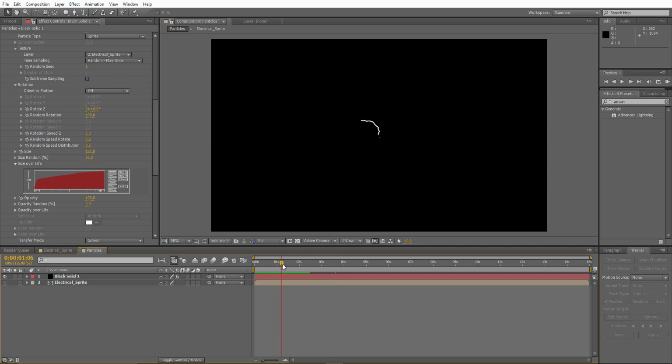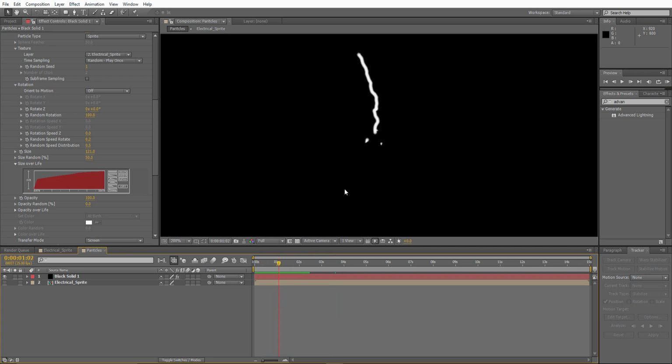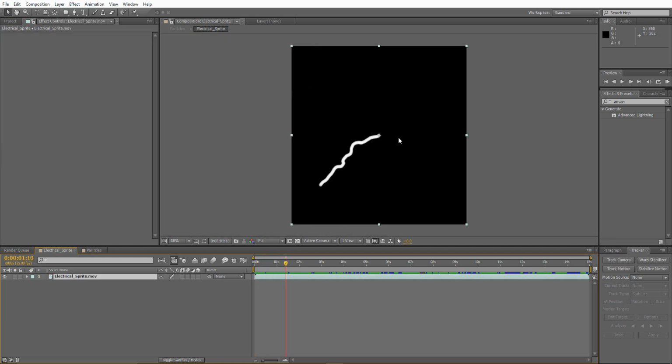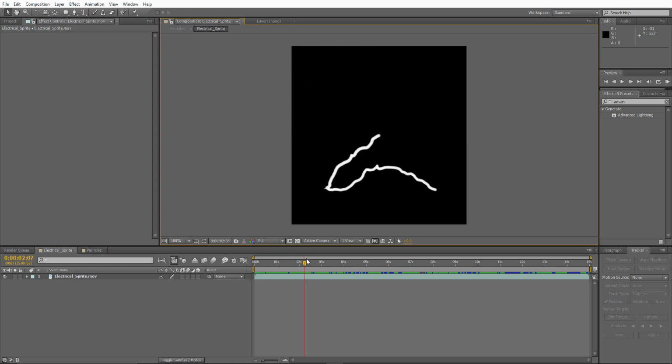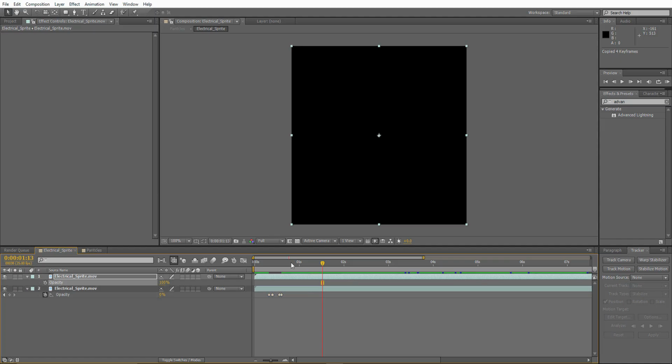Now, if we want to make changes to the particles, I mean, perhaps we don't particularly like these little dots that sort of appear before the strikes happen, we can go into our particle sprite here and we could play around with this. So you could, I mean, you could keyframe the opacity. I'm just using this layer now to see when the strikes happen, because in the active layer we've keyframed the opacity to be off. So make sure you have the layer selected when you animate the keyframes.